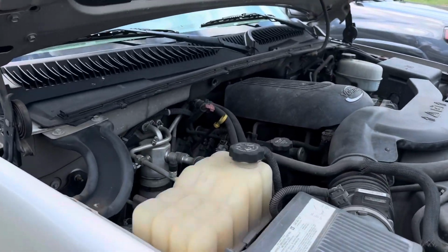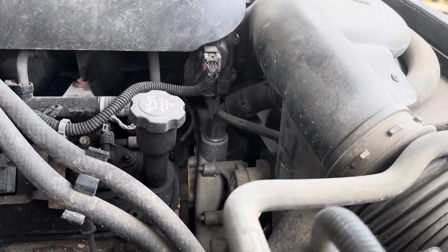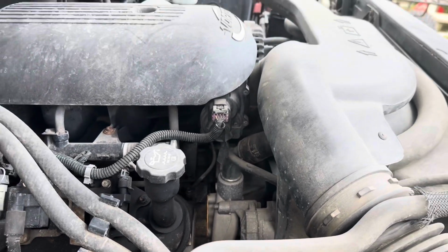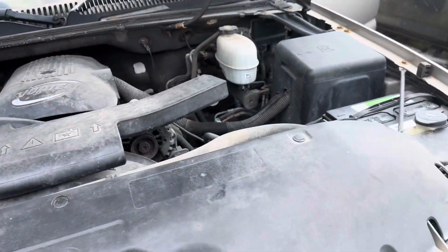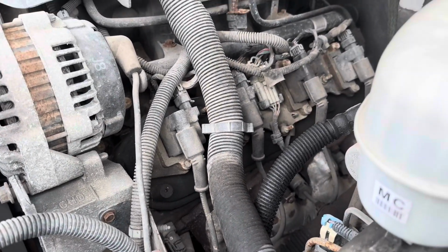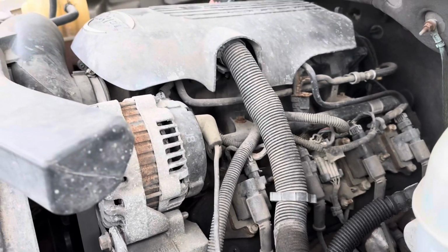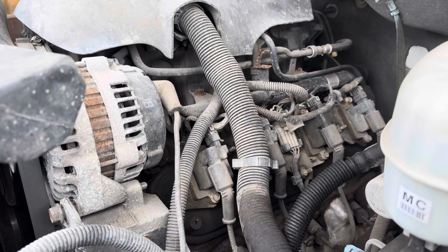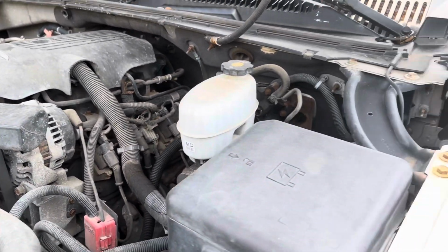Still got cold AC. It's got the 5.3, still runs great. When I drove it out to North Carolina a couple years ago, I had to put a new water pump on it, so the water pump is relatively new. And I did plugs a couple years ago, stuff like that. But you know, it's been sitting, so there is stuff that needs to be done. So I'm probably going to end up redoing the plugs because it has been quite a few thousand miles. And we'll probably clean up the engine bay a little bit, change out the filter, and I don't know what else the motor will need. Other than that, it runs pretty good. It's pretty solid. Starts right up.